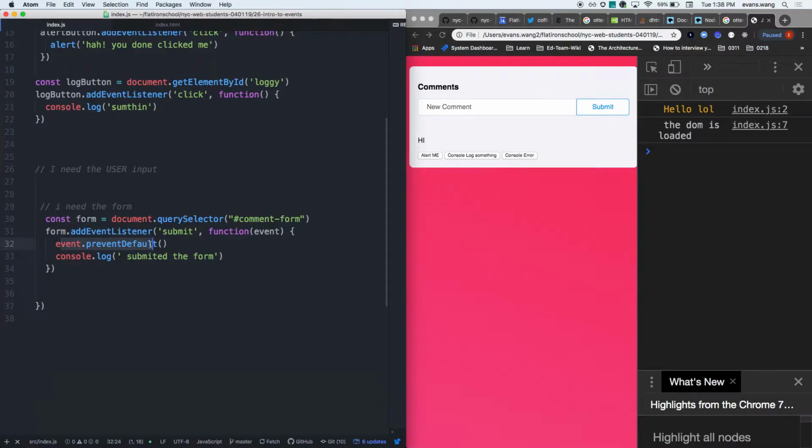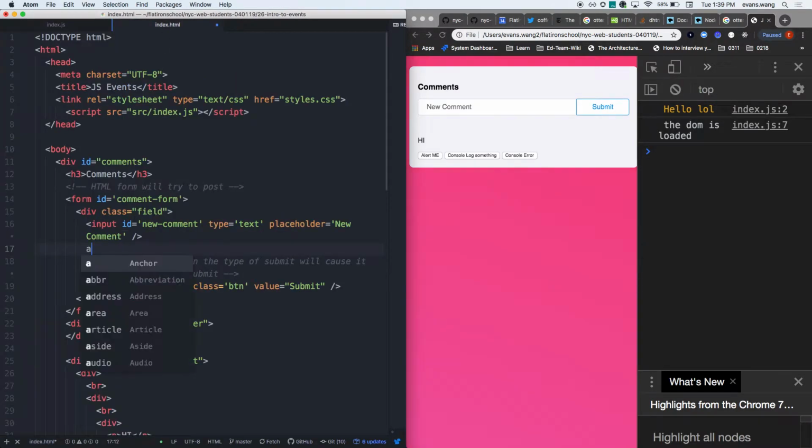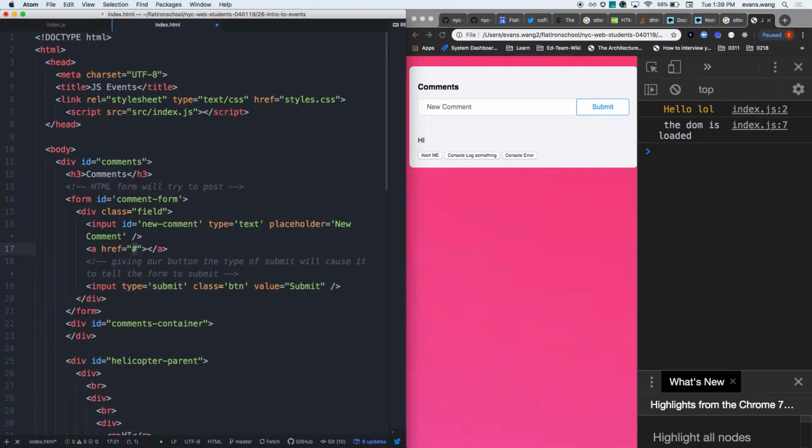In the same way that, remember when I gave that anchor tag, the A tag example, where I can have an anchor tag? The default action for this is opening that new link. So if I prevent default on the click of this link, it's simply just not going to open the new link, right? And that's not necessarily a refresh. That's just preventing the default action of the event.